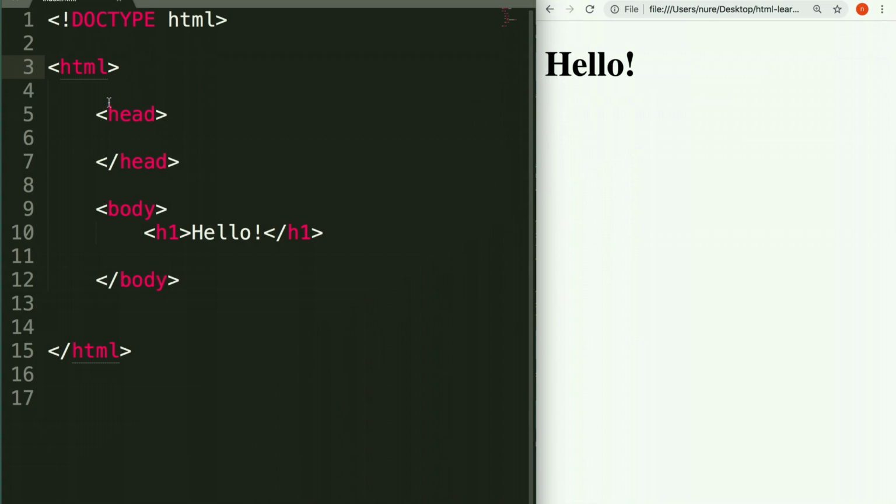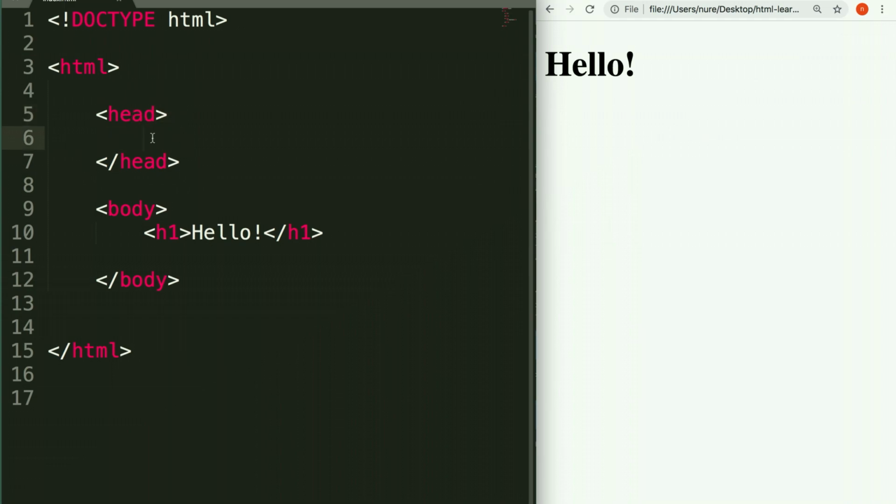Here basically I have written two tags, head tag and the body tag. So the head tag is the container of all head elements we are going to write. It may include title of the document, scripts, styles, meta information and more.